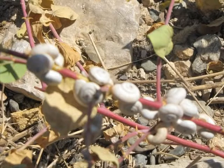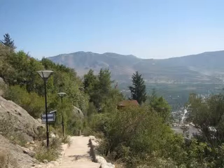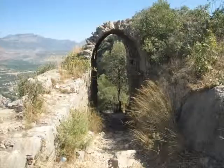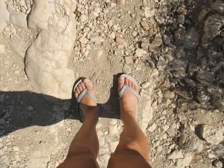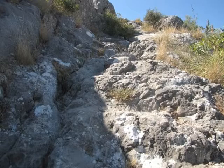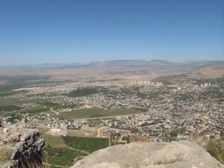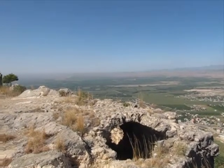Even at this altitude, you have spectacular views of the surrounding areas. There were some weird looking snails just over the fence. Getting up to the castle entrance is fairly easy. The path is steep with a moderate level of difficulty. The last 6 months of training was starting to pay off. A final check of the Chinese mountain boots was prudent for the final assault into the castle. I'm almost at the top and running low on Coke. Well, I've made it to the very top. King of the castle, you could say.